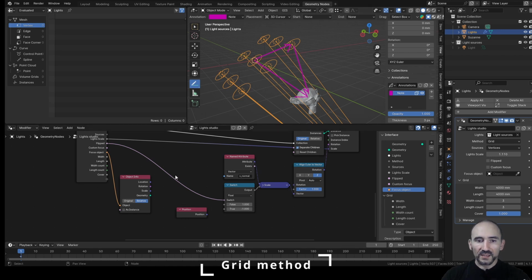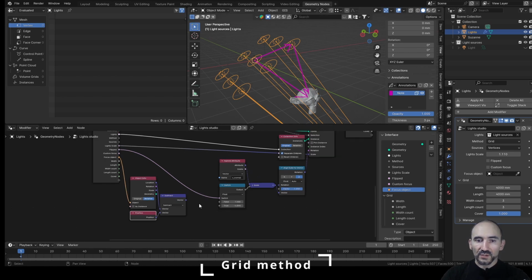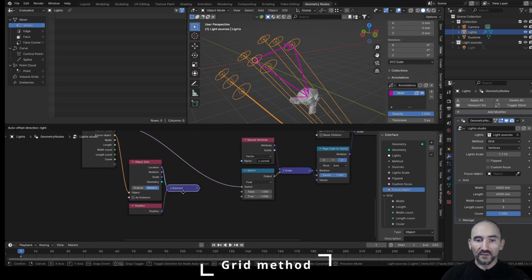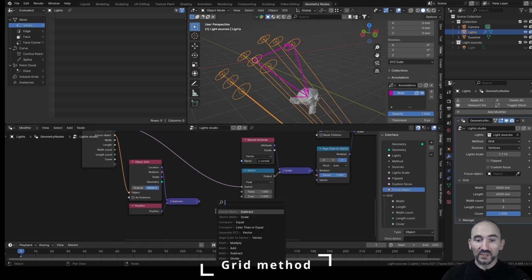So in this way we can take the location of the object and from this location subtract the position of each point on which we want to instantiate the lights. Keep in mind here we don't have a single number but a number per point. The value of the location is shared between all these points, but here we have an array, a set of different positions. So in this way, from here we have the correct direction, and from this I need to have a better layout.